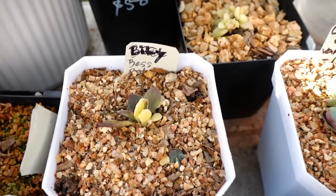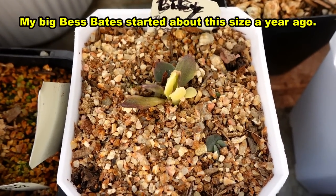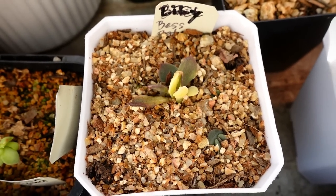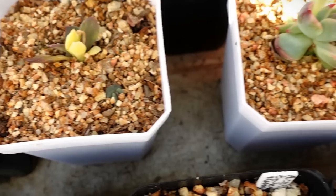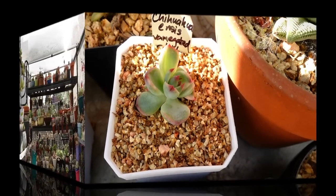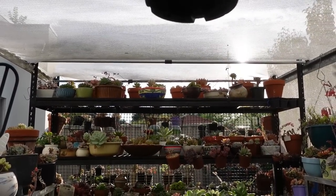I'll show you my little baby Best Baits - this is actually the second Best Baits I've grown. There's another one behind me but I think it's not variegated. So hopefully this will grow into a big baby as well. And Chihuahua Yensis Variegated is very healthy looking. I was gonna get up there and show you but I couldn't even get on the ladder, so I think I'll do that next time once I've cleaned up that area.